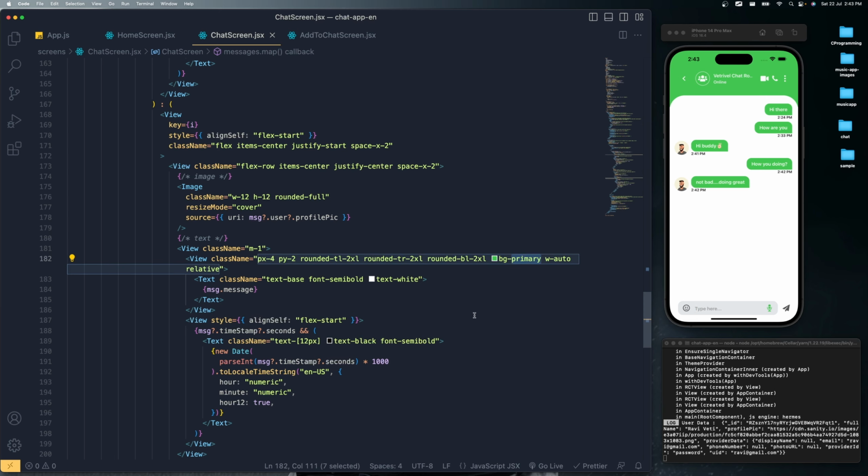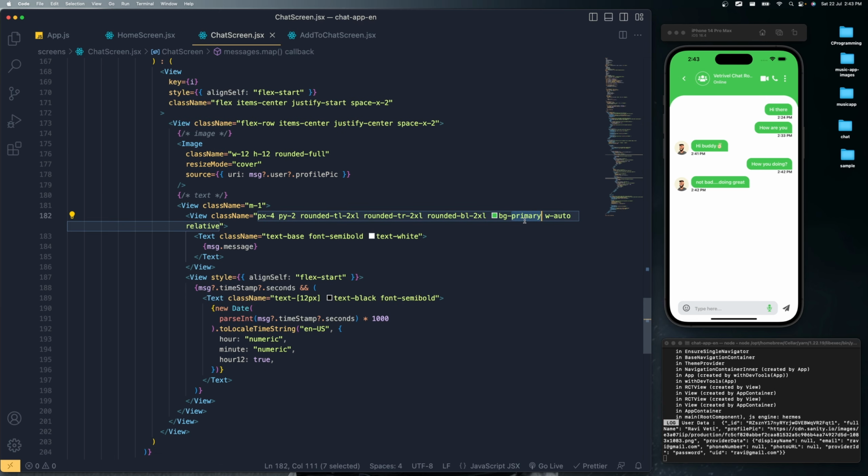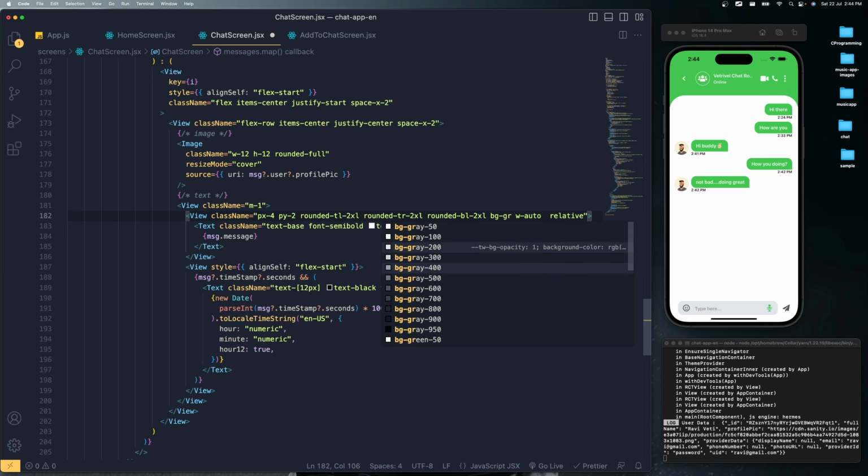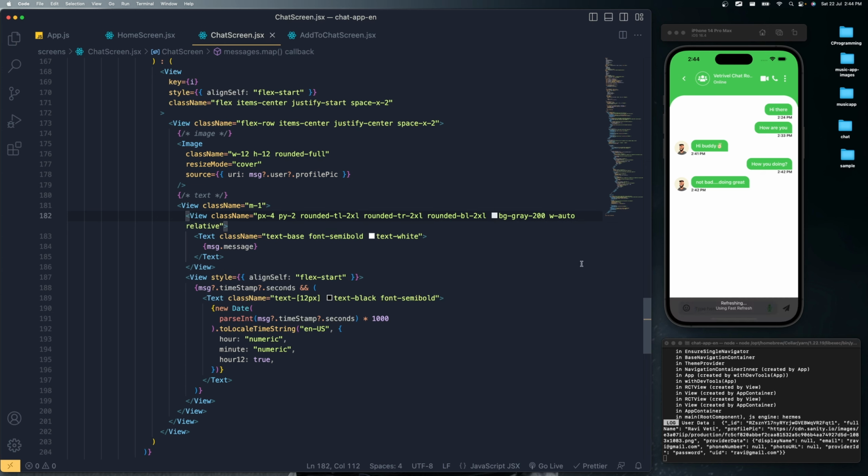So from there, what I need to do is I'm just going to change this color as gray 200. See, this is the reason. So save it. This is changed. So the text color is supposed to be in the black color. Black color. So now that's looking really good, right? Fine. So now let's go ahead and fix the profile screen.